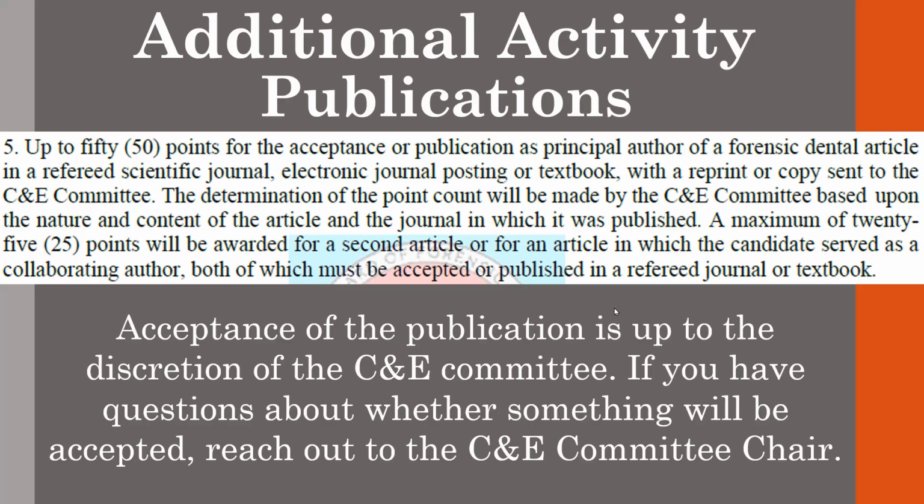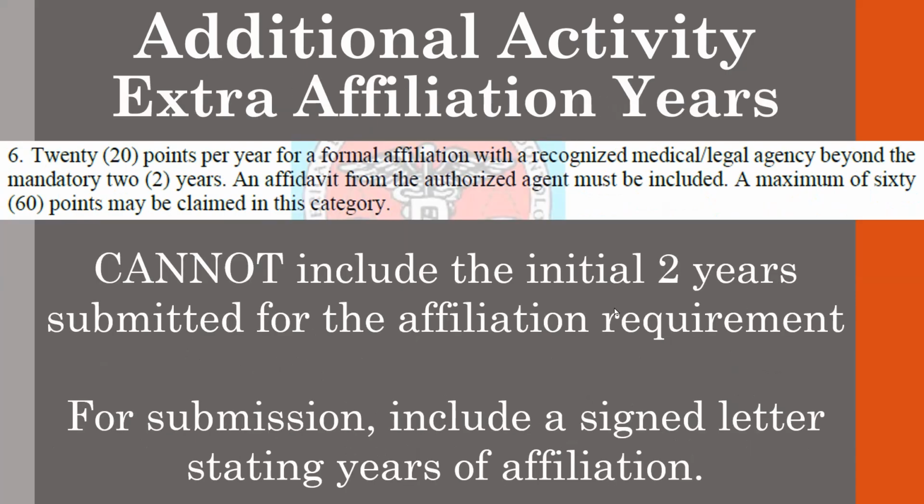Again, this is an area where acceptance is going to be up to the C&E committee. If you have any questions about whether something is going to count, reach out to the chair of the C&E committee. Another way that you can get additional activity points is extra years of affiliation.